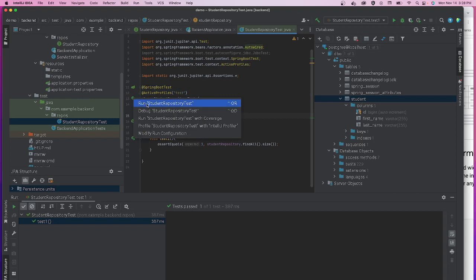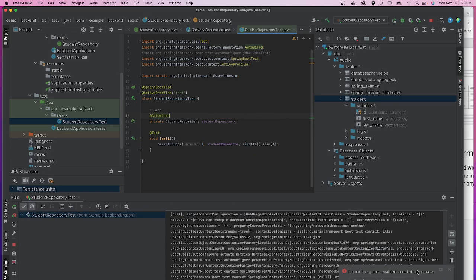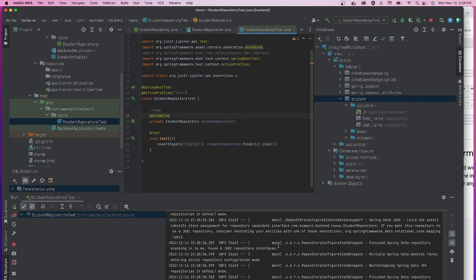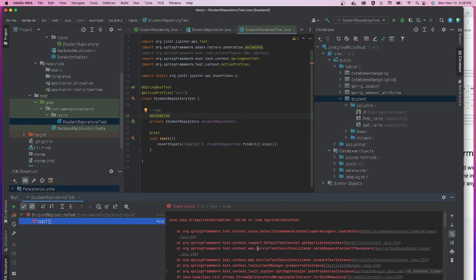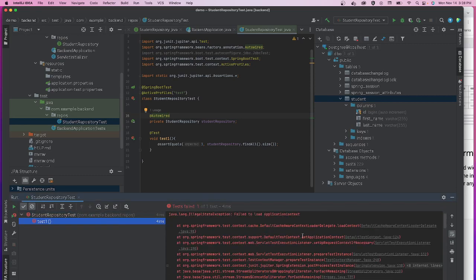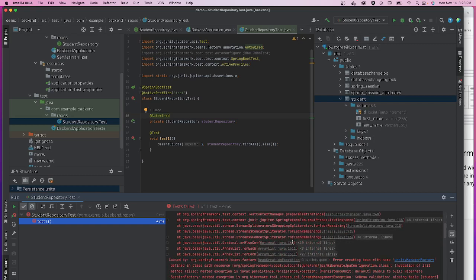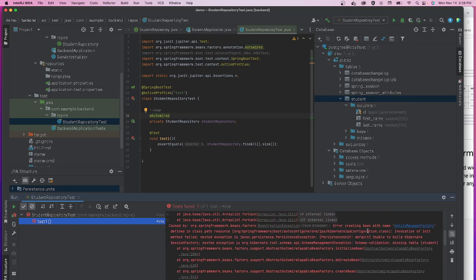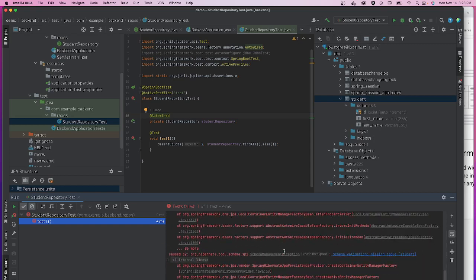This time we are expecting a failure. Should fail. See, there we go. We failed. Let's see what the fail message is. Failed to load context, and H2 doesn't have the database. Basically, it should be the entity manager. Schema validation: missing table student.